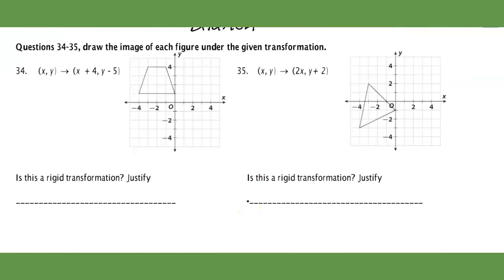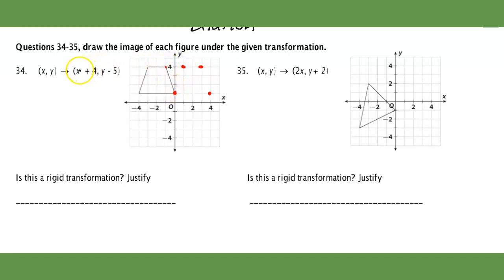Okay, let's draw some images given the pre-image. So each x will be added 4 to it. So I'm going to take a few of these x's and add 4 to them. 1, 2, 3, 4. 1, 2, 3, 4. And 1, 2, 3, 4.